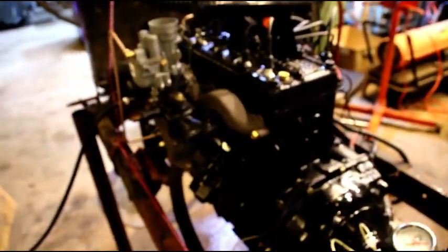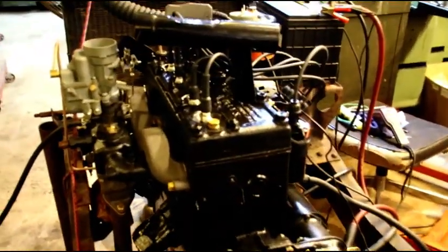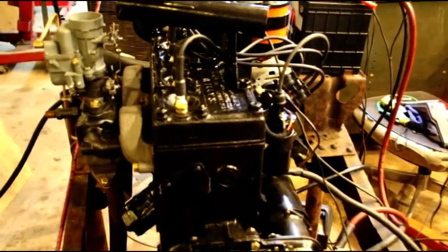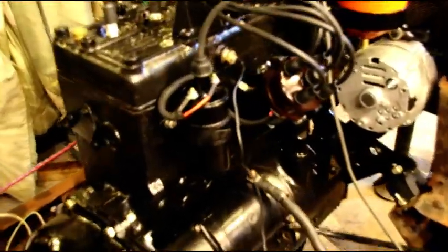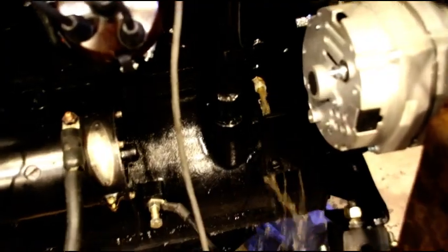So there is the break-in of Mark's engine. Everything went perfect. I'll get this guy broken down and I'll come back and show you the oil and filter that I use, just so you have that handy, Mark, and you can get those locally. Let me get the water draining and the oil change done, and I'll be right back with you.